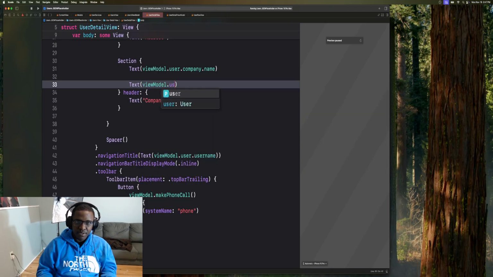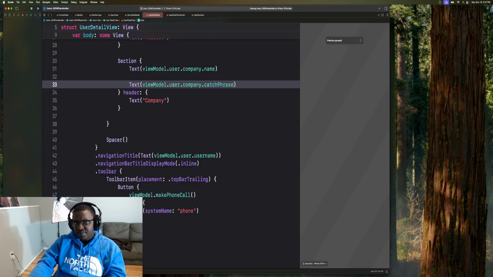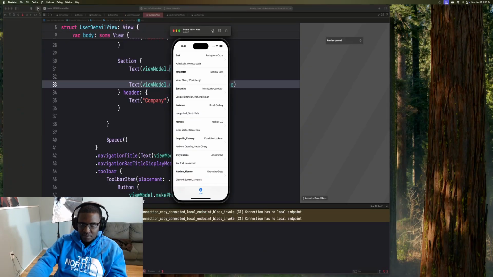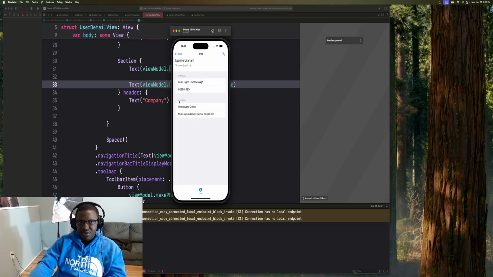View model user, putting that catchphrase. Let's just run this just to see what this is. See, we have a different section now, company, whatever the name of the company, and the catchphrase for the company.